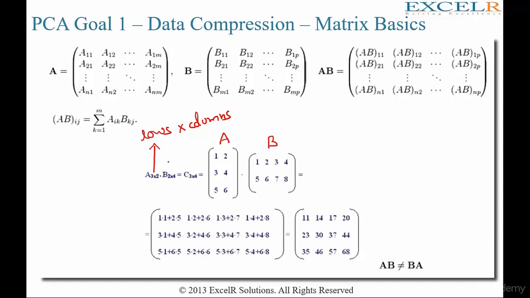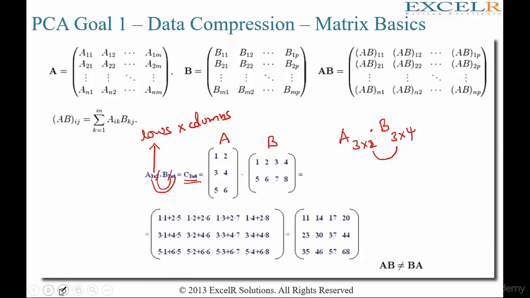If you were to multiply A with B, remember that the number of columns of A and the number of rows of B should be the same. For example, if A is a 3 by 2 matrix and you try to multiply it with B, which is say 3 by 4, you cannot multiply because the number of columns of matrix A and the number of rows of matrix B are not the same, right? And how do you get the resultant matrix? Remove this 2 and 2. It's a 3 by 4 matrix, the resultant matrix.